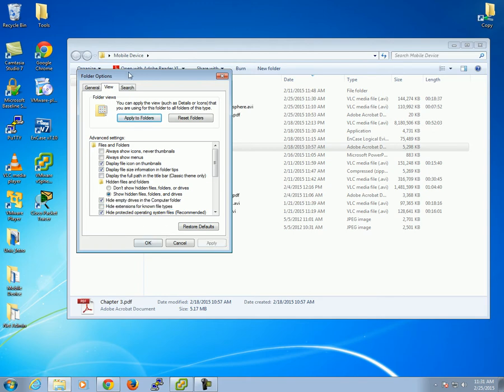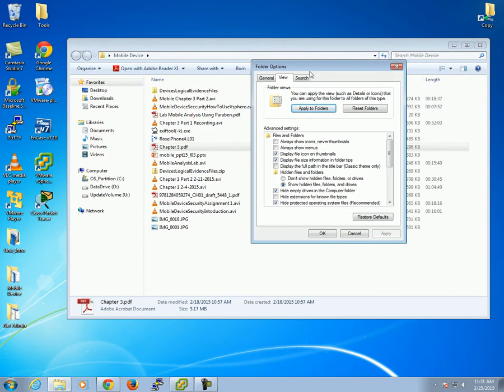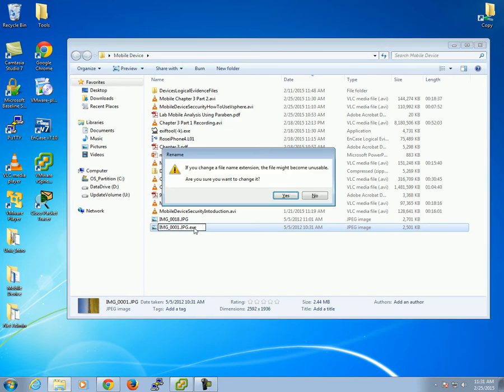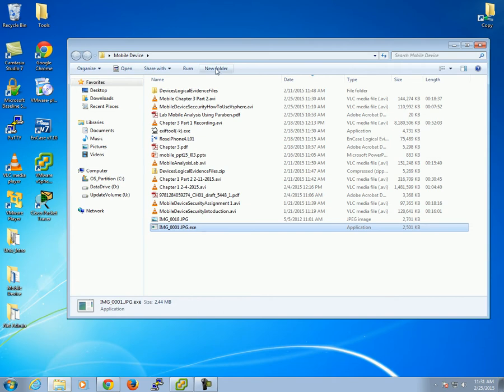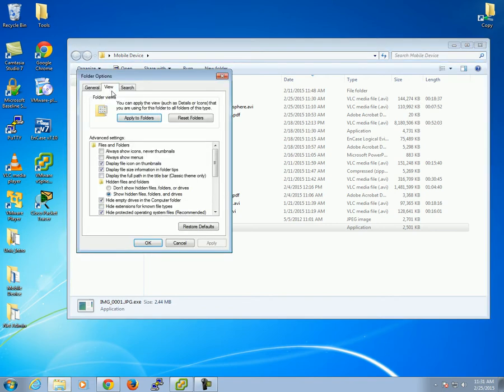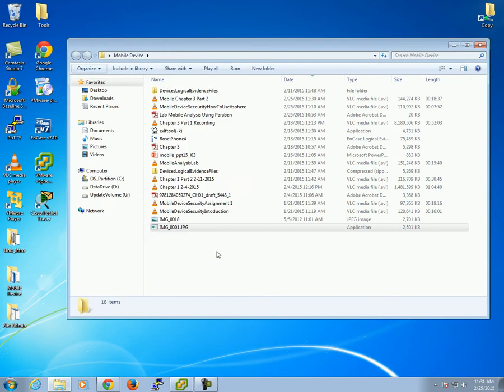Well, see, now you'll notice my files have extensions on them. Okay. But I'm going to show you something here. What if I was to take this picture here? Okay. I just put an exe at the end. Pretend it's a virus. Okay? And if I had hide known extensions, now look what that looks like. Y'all see what that looks like right here? What's that look like to you? It's a JPEG. What's a JPEG?